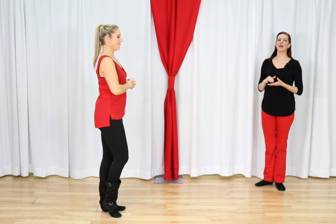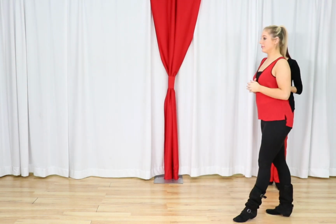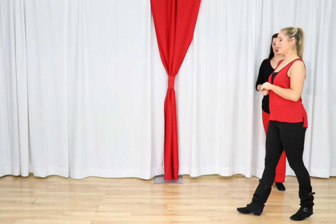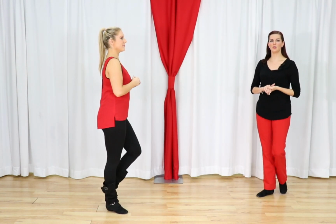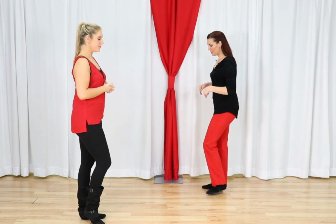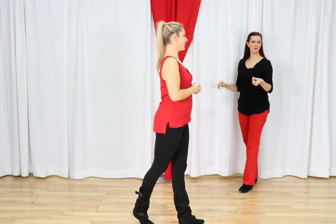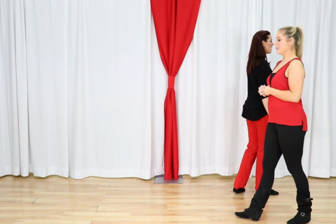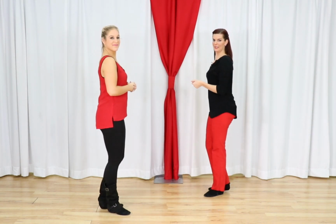All the way through, no stopping. We have 1, 2, side, cross, back, and a triple step. From this side, and a walk, walk, triple step, and triple step. 2 more times, just for fun. I'm going to do my part back here. 7, 8, we have 1, 2, 3, and 4, 5, and 6, a walk, walk, triple step, and triple step.